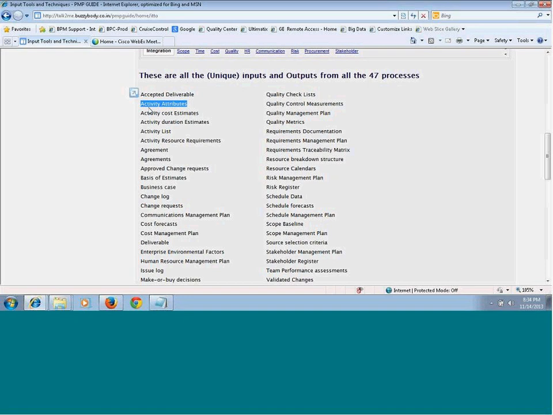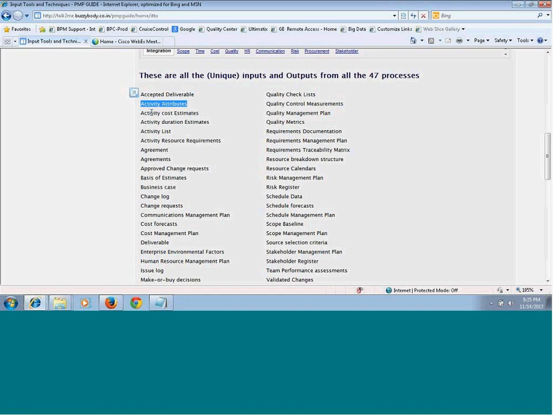Starting a project definitely needs a business need or business benefit for doing the project. So your business case or statement of work will be your input to develop project charter. Now the input to identify stakeholders is the project charter, because from the project charter you will also get some key stakeholders, where the pre-assigned team members will be there.